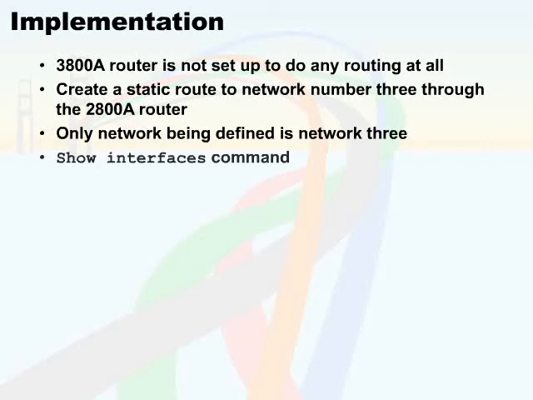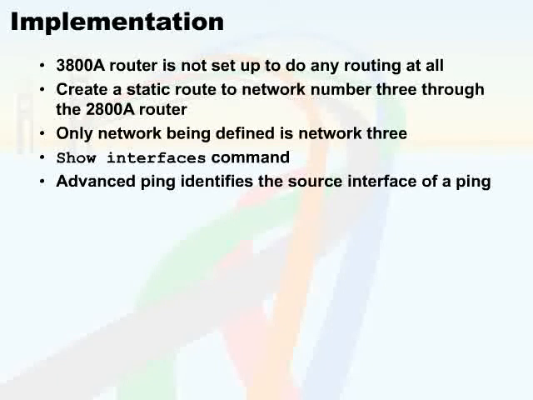We'll also see how we can identify the source interface of a particular ping when we use what's known as an advanced ping. We will use the source interface of network 1 across the router towards network 3. Since the information comes from network 1, we'll see a very interesting error that a lot of people deal with, and that is return trip traffic does not know how to get back to the source.